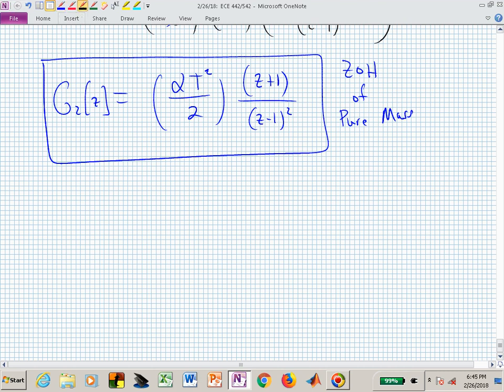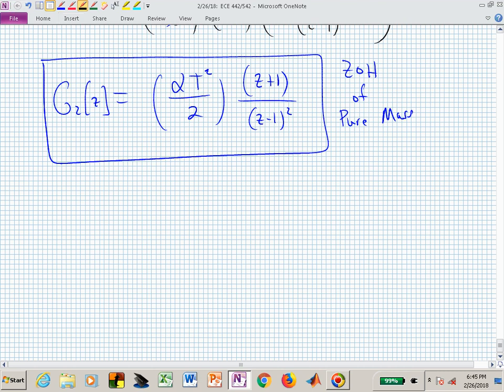Now you're probably wanting to know what is that? Well, if I said what's a pure mass in the S-plane pole zero diagram, what would you have? That looked like a 1 over S squared. What's that? In a pole zero diagram, 1 over S squared in the S-plane. How many finite zeros do you have? 1 over S squared. What finite values of S cause the numerator to vanish in 1 over S squared? None. You don't have any finite zeros. Where are your poles? At the origin. How many poles do you have? 1 over S squared. You have 2 poles at the origin because you have S squared.